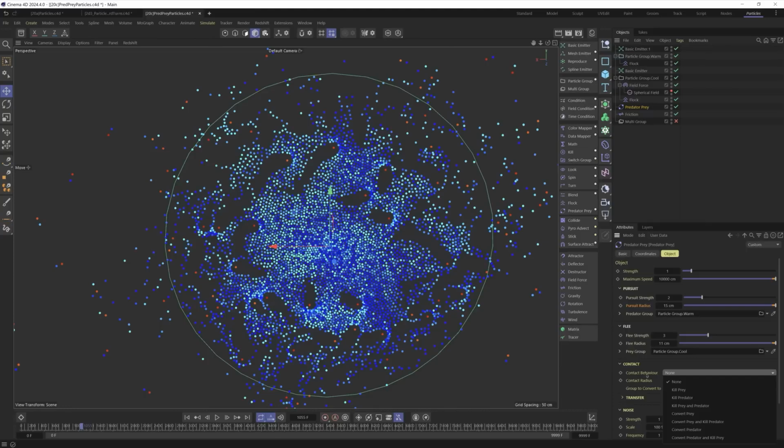So we got all these different behaviors. But here's what I'm thinking. If we get within a certain radius, let's just convert the group to be a predator. So all I have to do is grab my warm group and drop it into the convert to. And this 10% might be way too small, but I'm going to set it so that the pursuers are going to be a little bit quicker. Actually, yeah, let's say 3.1. So just a little bit quicker than the prey. Let's just see what happens.